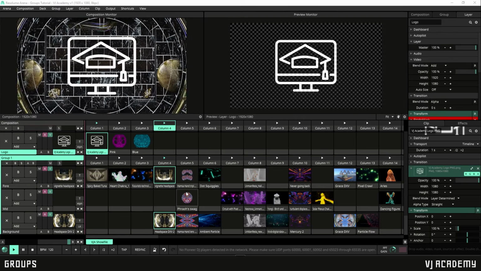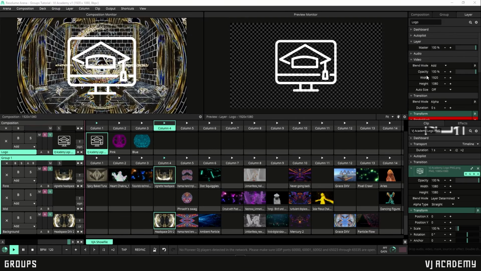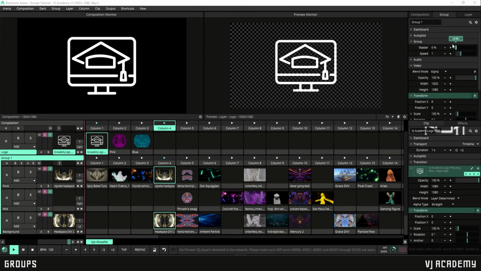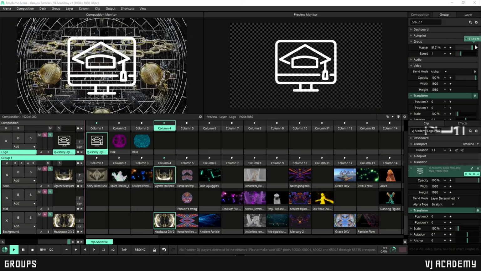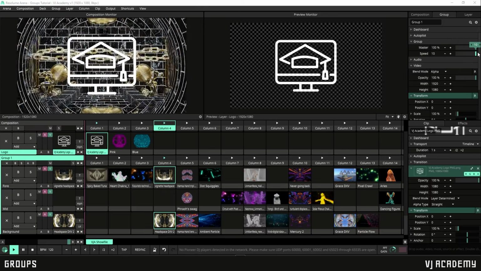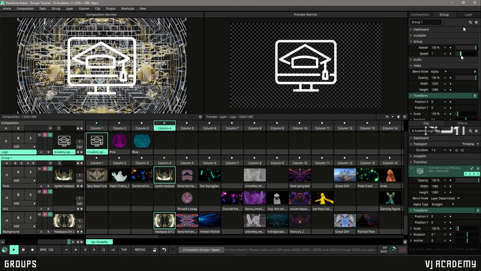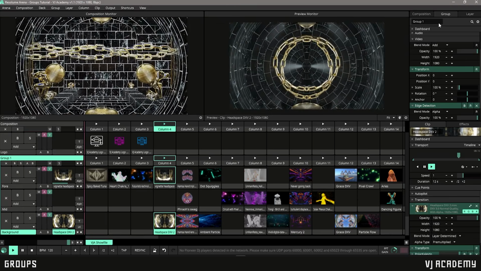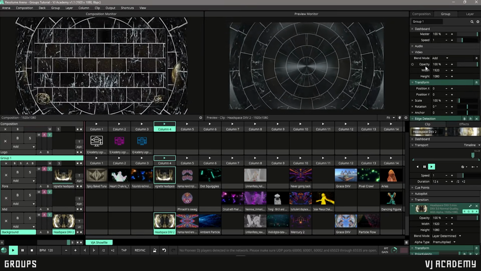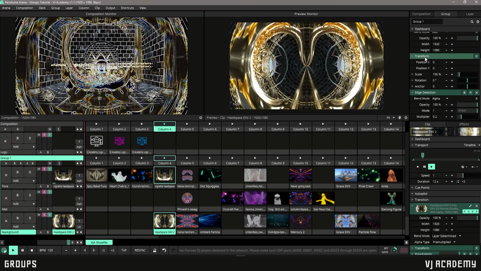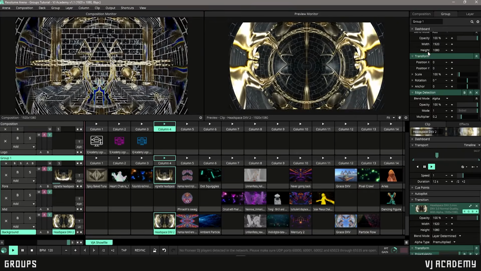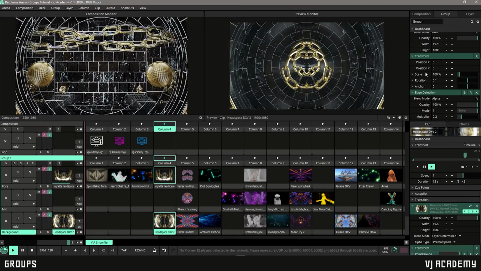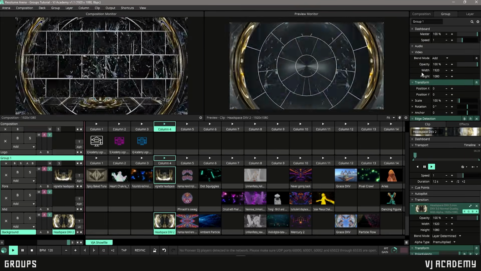Besides being able to drop effects onto the group and control it like that, another good use case for groups is that you now have control over all of the opacity of that group with one slider. You can also change the speed of those clips with one slider. And you'll also see those reflected over here on your group bar. It's worth noting that you have the normal controls that you do at every other level of control, as far as clip and layers and composition, with the scale and rotation and anchor and adjusting with the X and the Y and the width and the height.